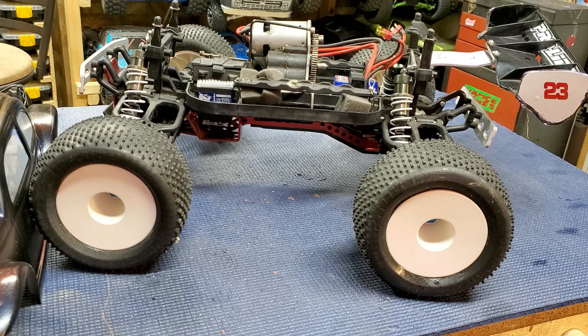The wing and wing mount is just something I put on to make the back of the car look a little bit better. It's just a bent piece of aluminum with an old Proline wing. I've had that on everything. Originally it was drilled for my old Ofna LX-1 eighth-scale buggy, and I think I got that thing in 2006 or 2007. So that wing's been kicking around for a minute.